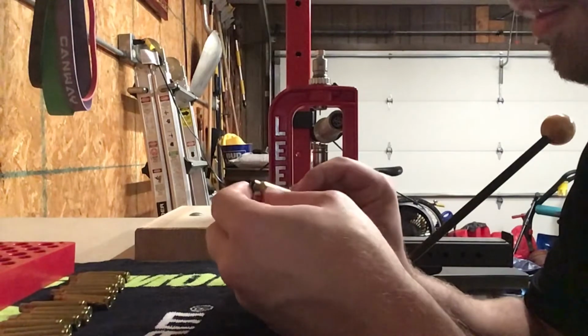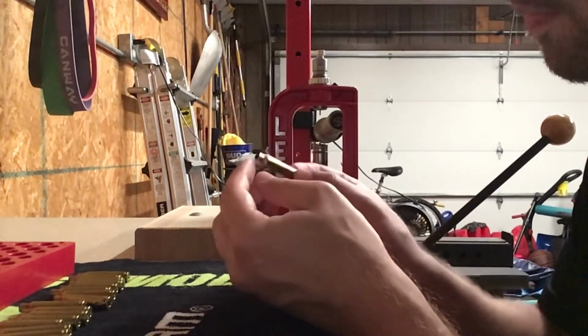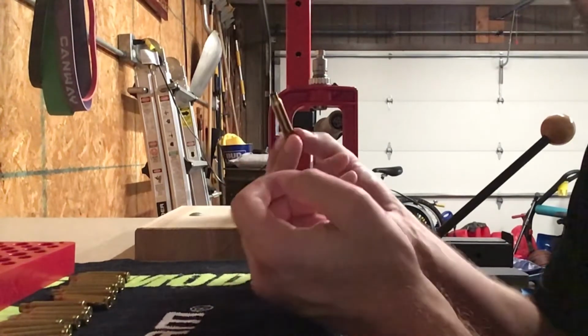As we're doing this, if I find one that has a dent or a nick in it, then I can show you how it's going to resize it. But let's do one here.